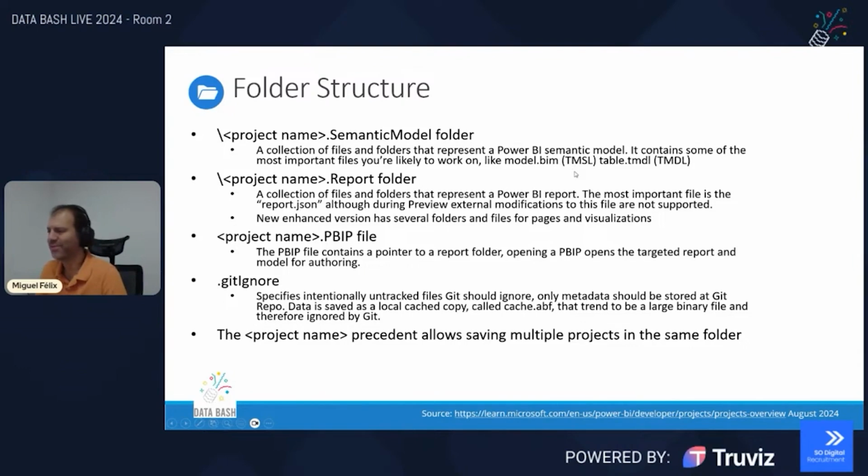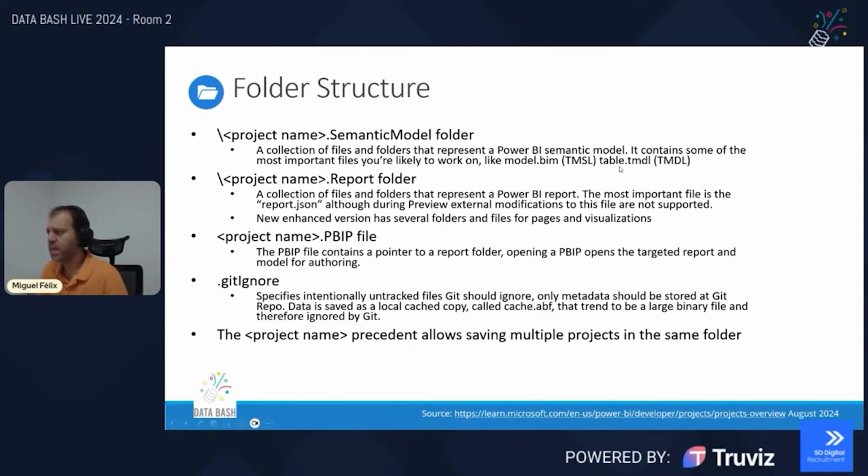So basically just that. In the semantic model, we'll store all the files for our semantic model and we have, as I said, two ways of storing this. We can have the TMSL, so it's a single file, the model bin. It's a readable file, but it's very extensive because it has all your tables and all your measures and relationships. Everything on your model is inside that file.